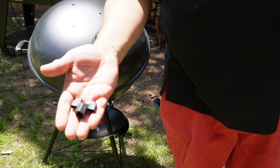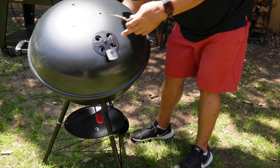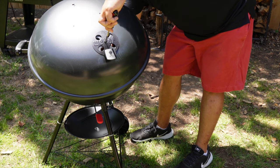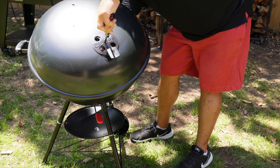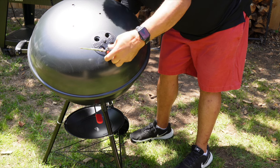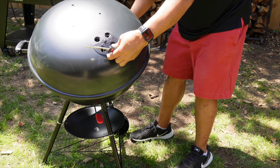Weber gives you this little wrench. It comes in the package, and that fits all of the nut sizes that are used on this kettle. But you need something to hold that screw or bolt in place, and so that's where you need a flathead screwdriver. They tell you only a Phillips is needed in the instructions. That's not exactly true. I guess you could try to clamp that down with your thumb or something, but a flathead makes all the difference in the world.